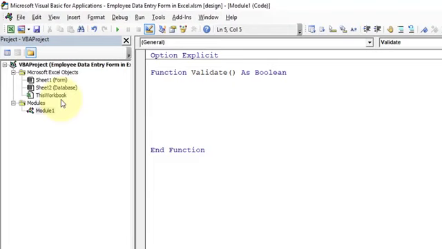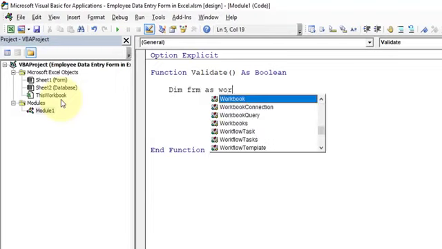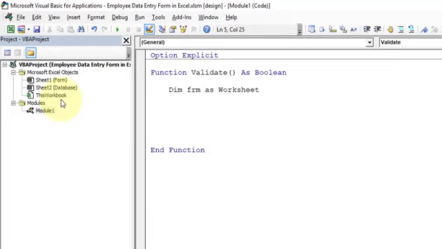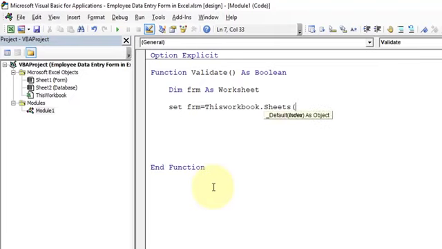Here we need to declare a worksheet variable. Dim frm As Worksheet. This variable is to refer to the form, this particular worksheet, sheet 1. And set frm equal to Sheets form.